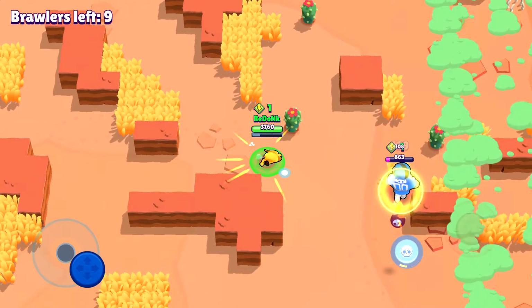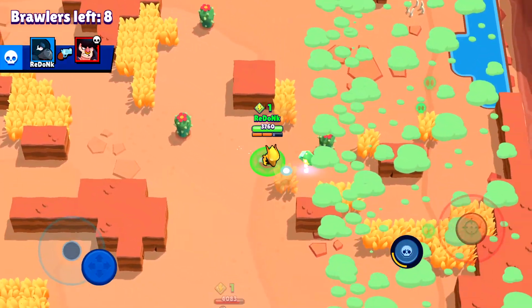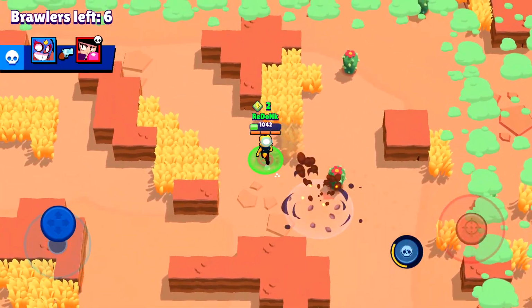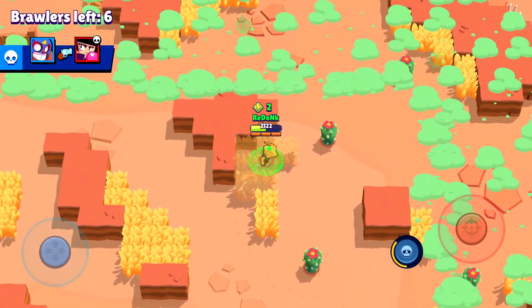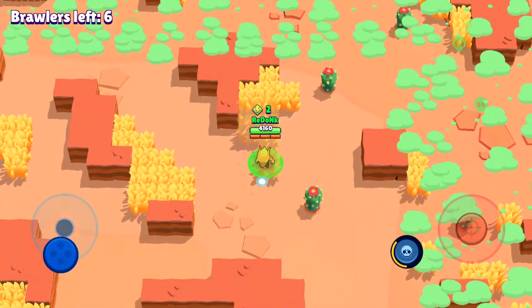I will, however, bother this bull. There we go. Nice and low. That's why I like that star power too. He was nice and low, so I hit him for a little extra than I normally would have with only one power up. Get fully healed here.